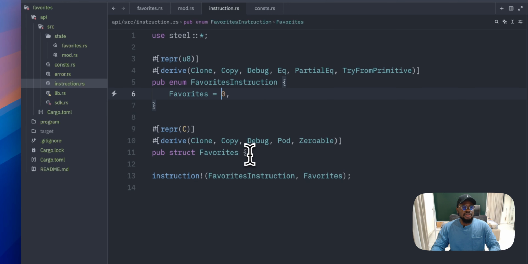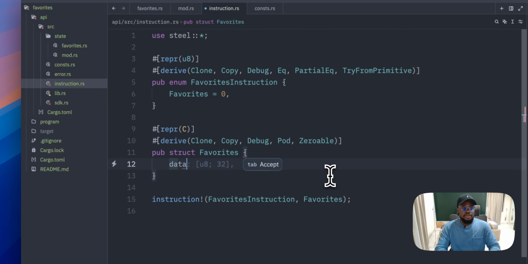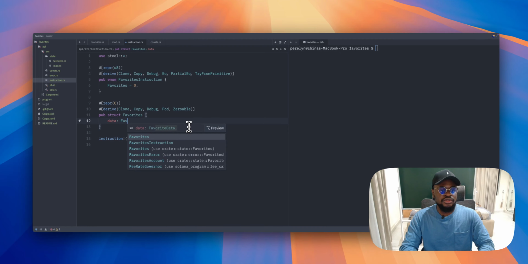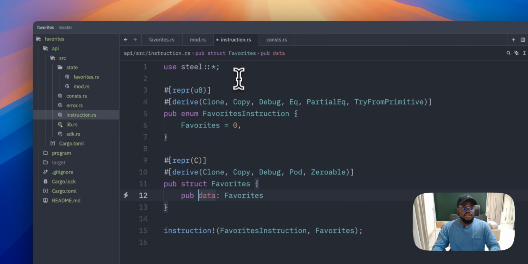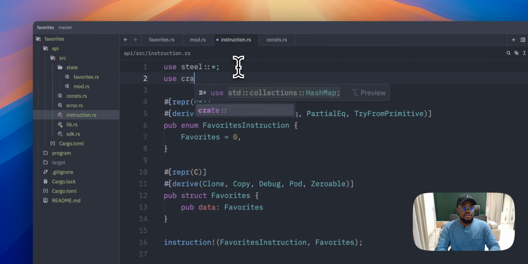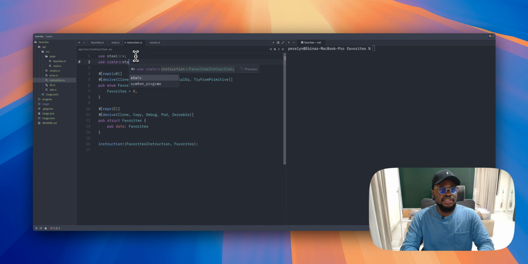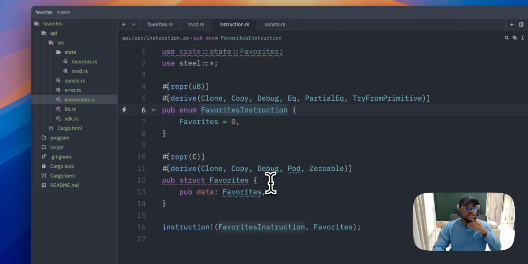So over here we could just say data favorites. Favorites is not going to be in scope. We have to bring it in scope. So we just say use crate::state::Favorites. And we should be good here.